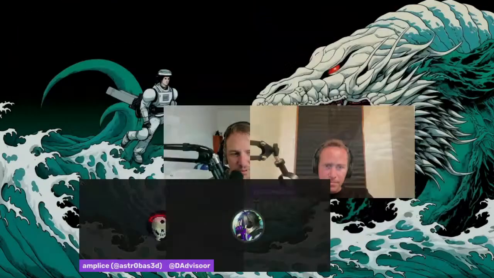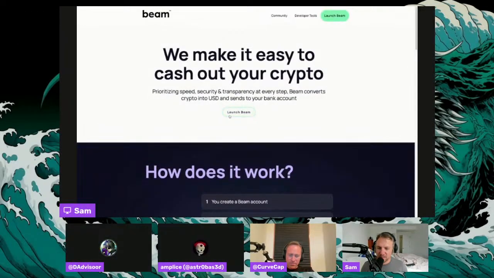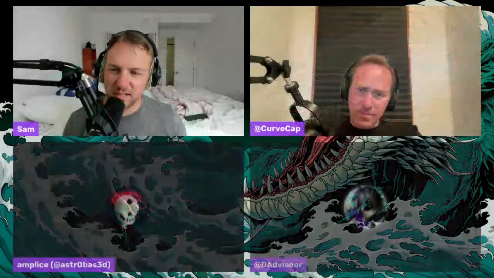I think their fees are too high, but essentially you can just send money to a wallet. You send USDC or any crypto to a wallet and they cash it out and send it to your bank. But I think Gnosis Pay is probably going to be a better choice here. Beam seems for people that don't have the Coinbase card.